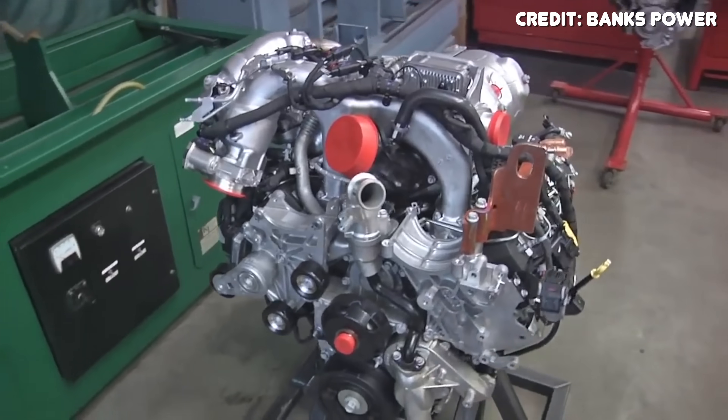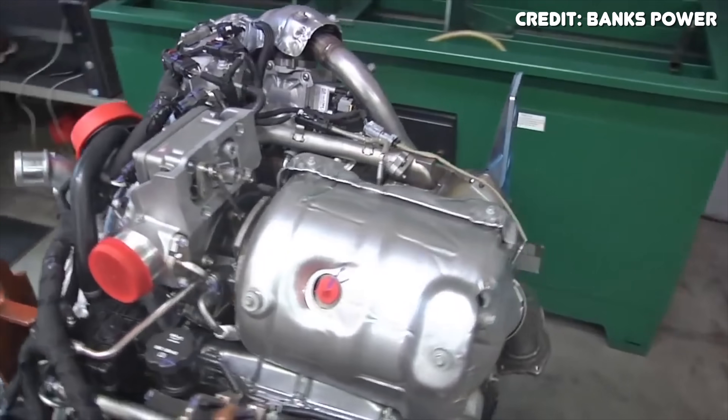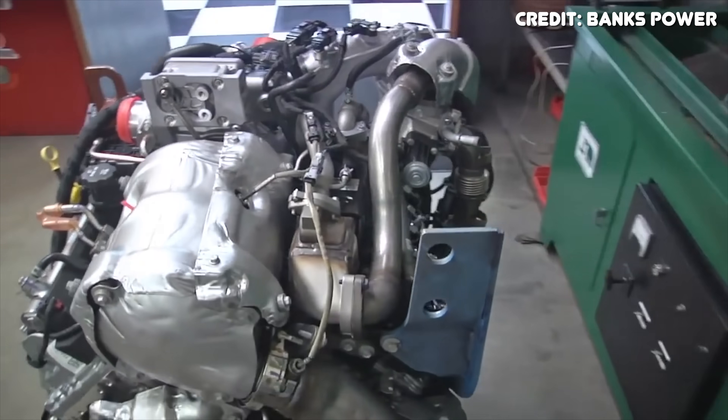That being said, you can just totally ditch this system. There are plenty of Duramax trucks out there with aftermarket exhaust tips and everything works just fine. There's really nothing that'll happen to your truck by getting rid of this tip in favor of a more traditional style tip, other than a noticeable and measurable difference in the exhaust gas temperature exiting the tip. If you don't particularly care about how hot your exhaust gas is, there's really no reason to keep this system around — especially for you guys with deleted diesel trucks that have no DPF filter and no regeneration mode.